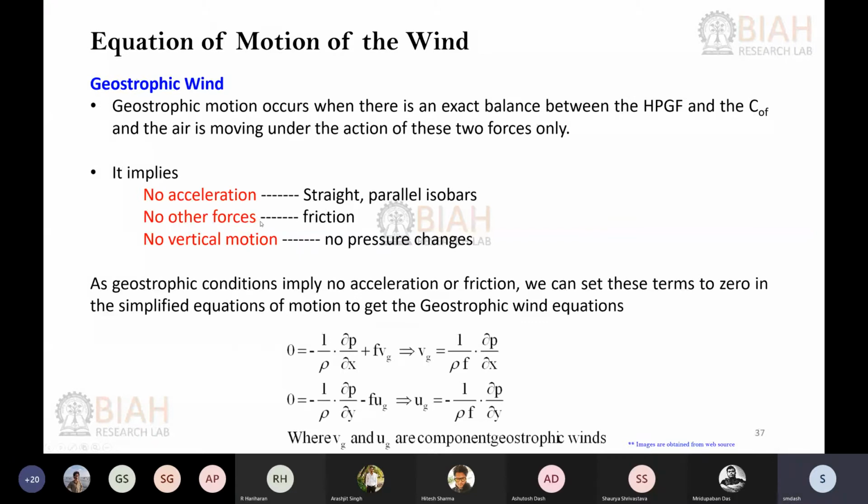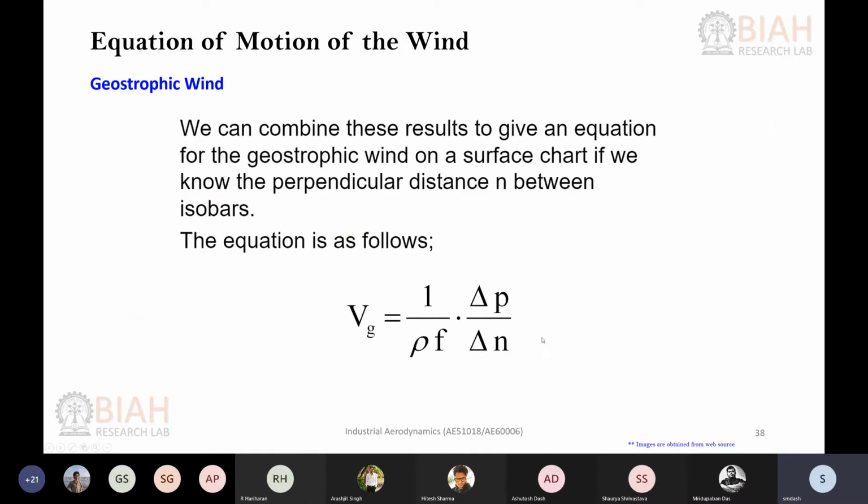Then we have also seen the geostrophic wind. In this case, your Coriolis force is balanced by your pressure gradient force, which normally occurs at higher altitude, above your atmospheric boundary layer. So in that region, the pressure gradient force can be balanced with your Coriolis force, and from that you can derive the geostrophic wind velocity, both in u and v, or x and y direction. Okay. And this you can also write in a general coordinate, along a normal direction n, the Vg will be equal to, which is your geostrophic wind.